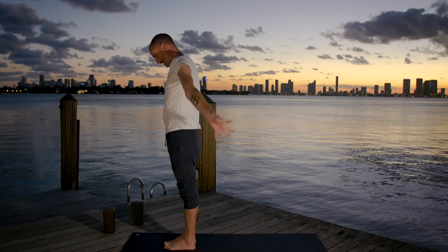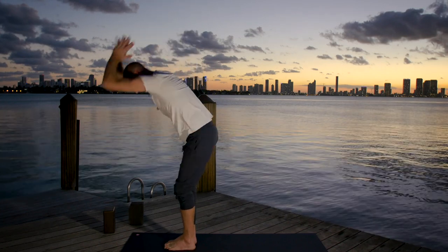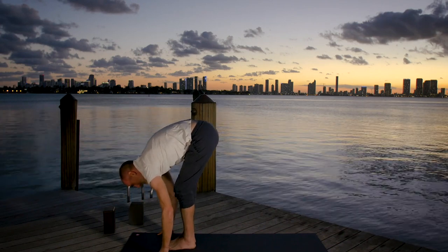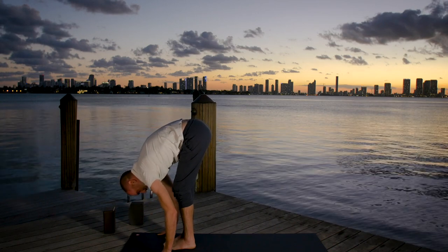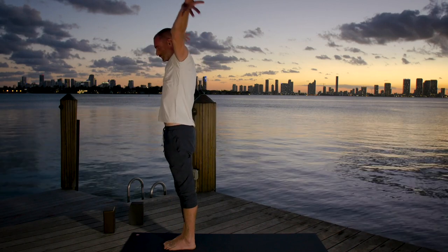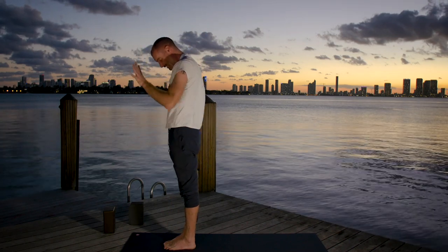Take a half salutation. Inhale, stretch your arms up. Exhale, fold. Halfway, breathe in. And just fold with your exhale. And inhale, reach all the way up. Exhale, hands to your heart. Okay, take them to your hips.